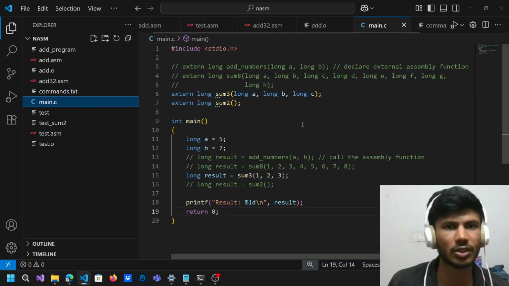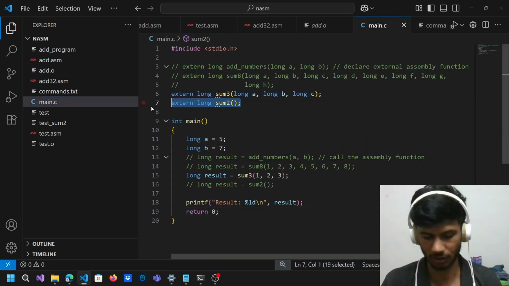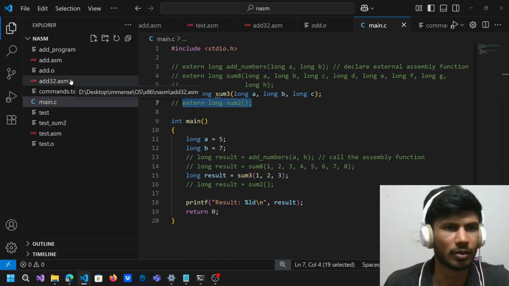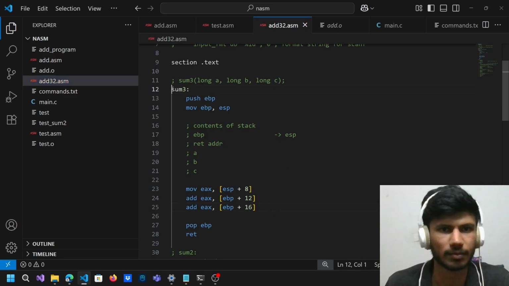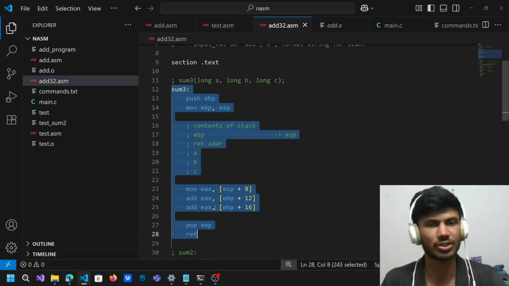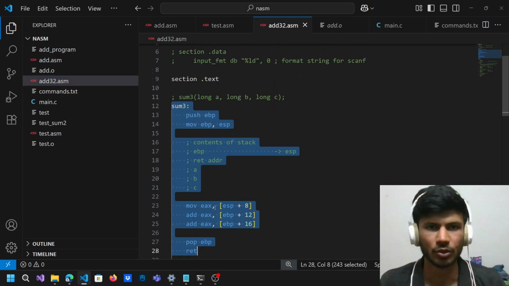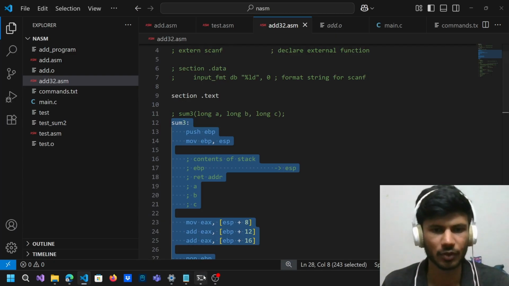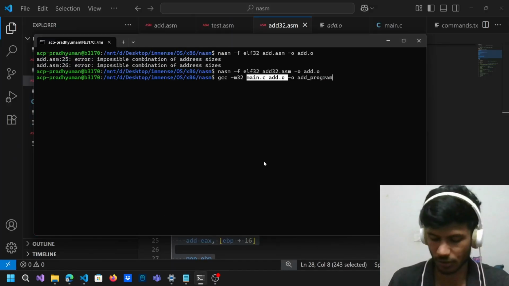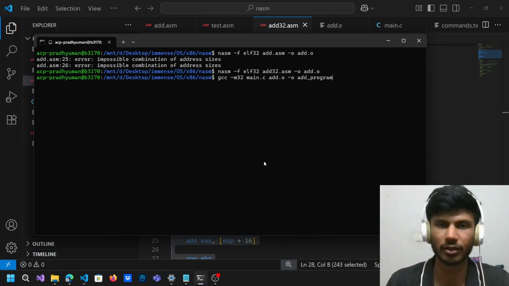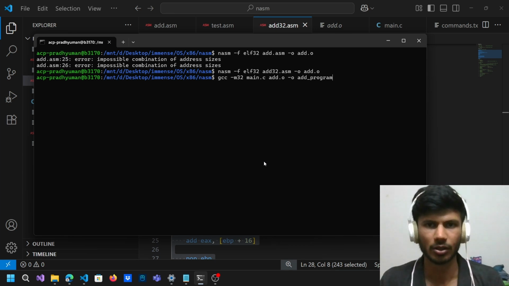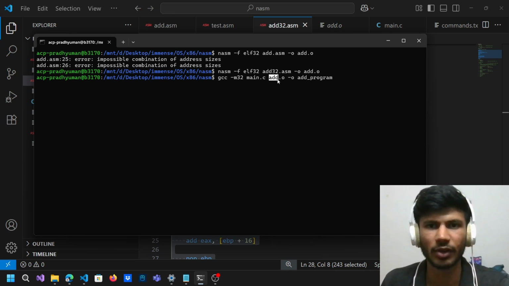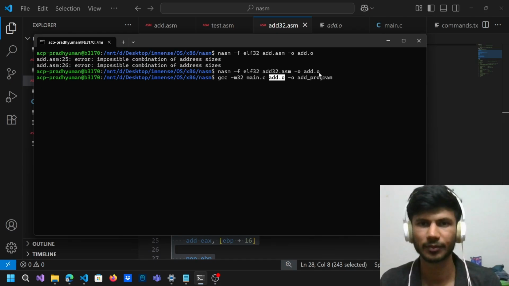Because here sum3 is used, and sum3 has been defined earlier. So we have to link this so that it gets to know that sum3 is defined in add32.asm. That object file contains the code from add32.asm.